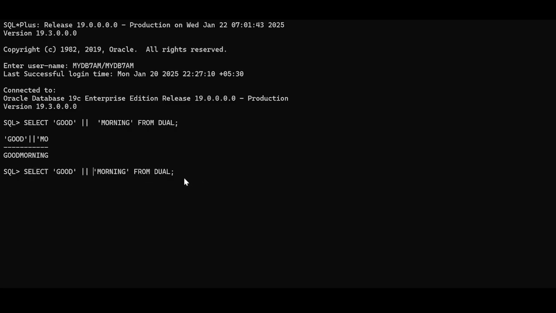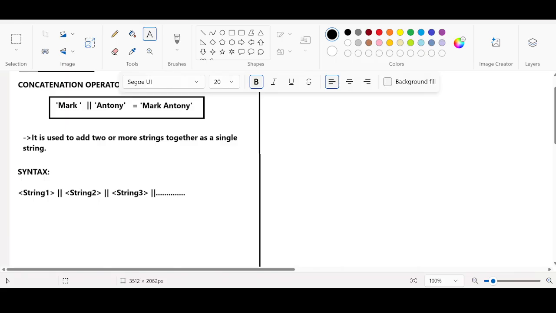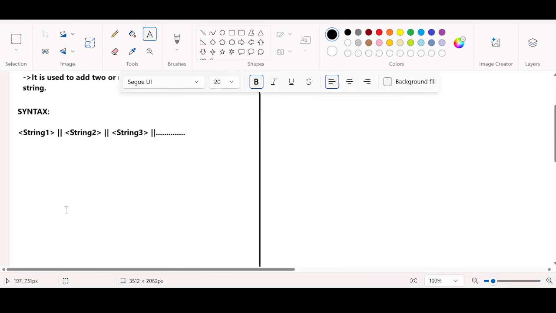You can perform some kind of predefined operations by using the dual. For now, try to understand the dual like this: dual is just a predefined table.